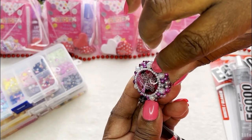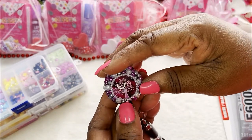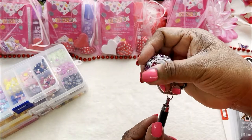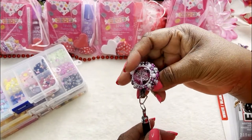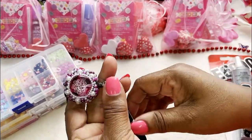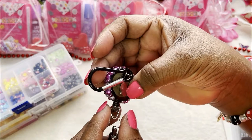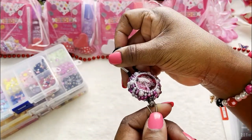These right here, I get those from Amazon. They come in a big old container along with some other different sizes. That's the cabochon, the flat cabochon glass dome, remember? And this is the little tree of life set that I had. So yeah, as I was looking at it, guys, I said, you know what, I think I'm gonna go ahead and bead this out. I think that's what I'm gonna do.